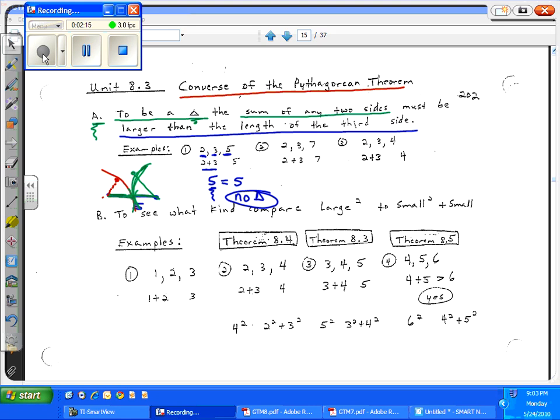If we had a situation where the smaller two had a sum of 5 and the bigger was 7, the sum is not larger. Look what would happen there. If we had the larger that was 7, and a piece that was 2 spinning, and a piece that was 3 spinning, since together they're 5, there would be a 2-inch gap where they didn't hit. So they just spin around and never make a triangle.